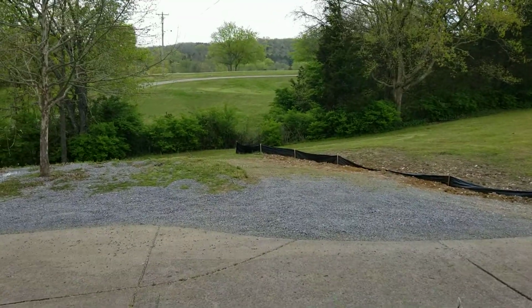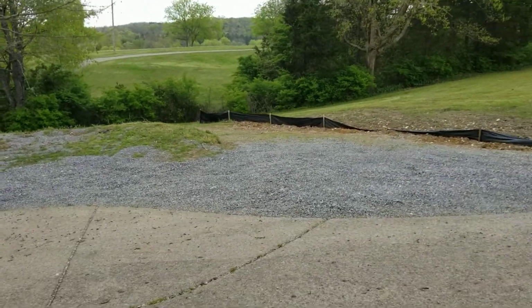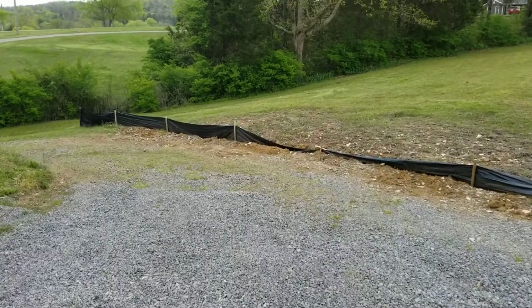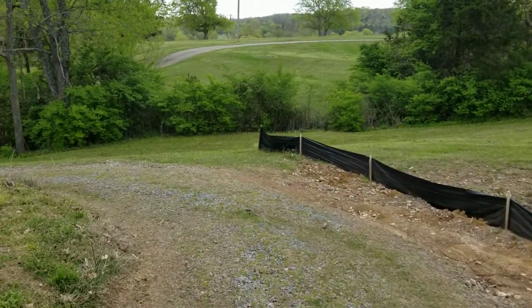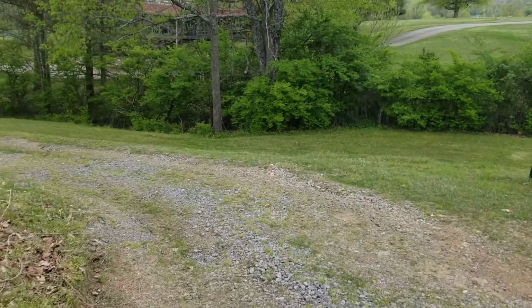So I'm going to go and take you down to the area of interest for everybody. Once you finish parking, there's this gravel path that you can head down, and it takes you to the property, the lavender fields, the flowers, the sunflowers, and you can just explore the property.